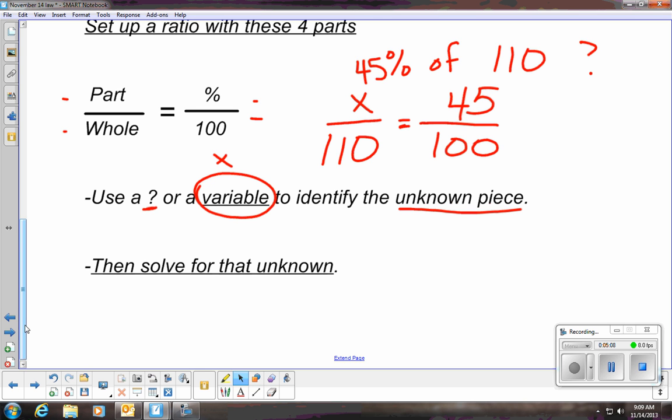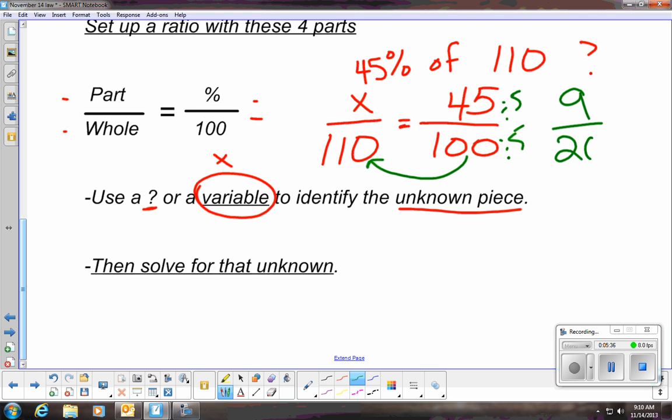This was not the best choice. Oh well. Can we go right from 100 to 110? Oh, we can do this. I can do it. Is there something you can multiply times 100 to get to 110? Not right off the top of your head, right? So let's reduce. Let's divide them both by 5 to reduce. So it gives us 9 over 20. Yeah, 9 over 20.